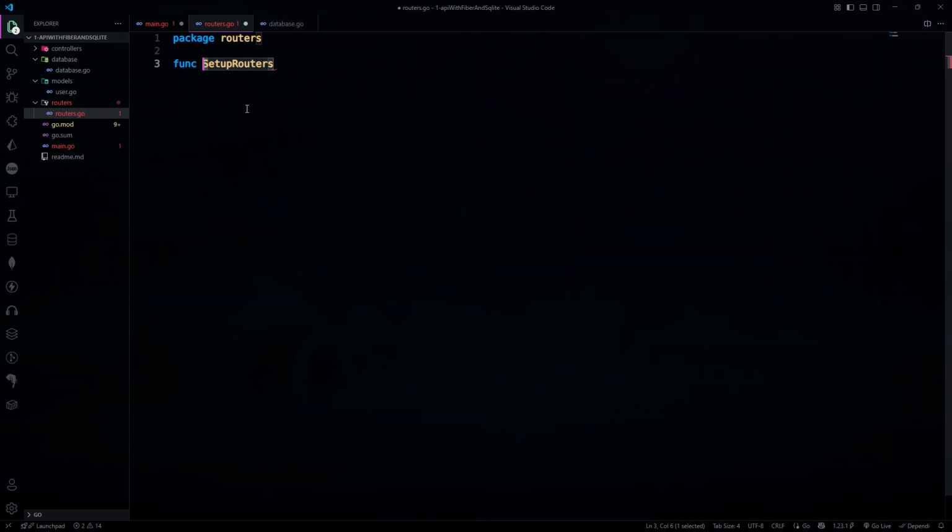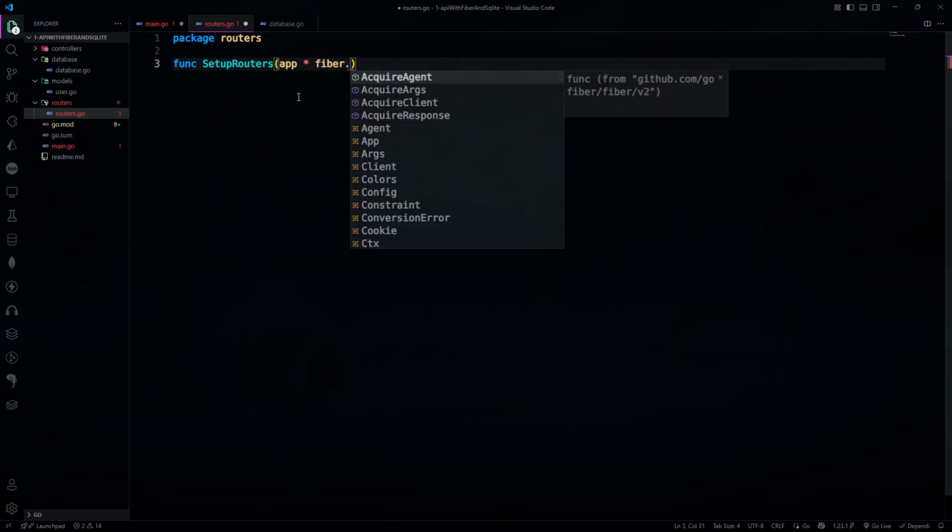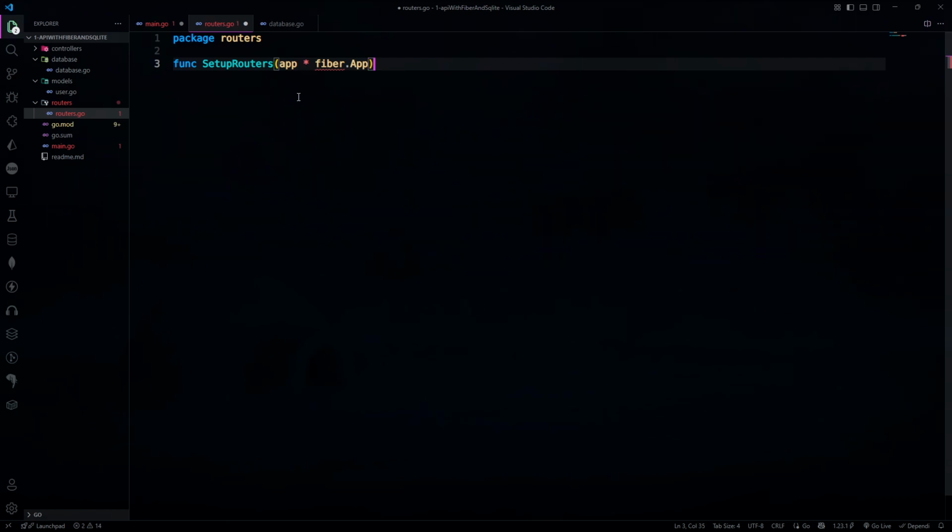It means the field is public. Similarly, if you want to access the function SetupRouters in a different file, the first character of the function name has to be a capital letter. This is how it works in the Go language, so you have to follow that.